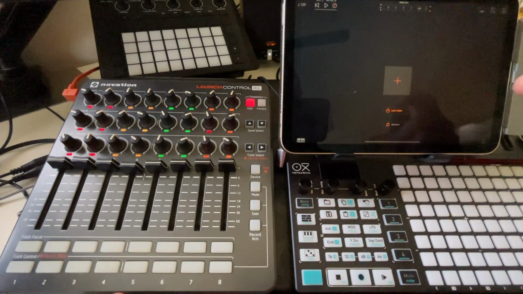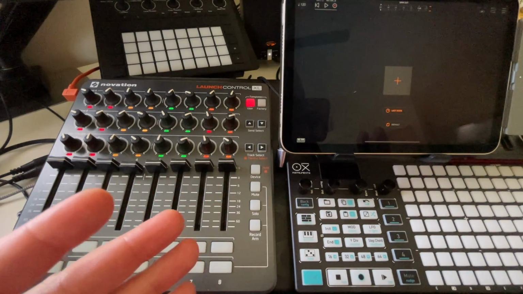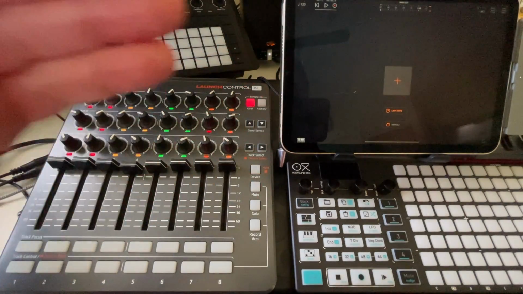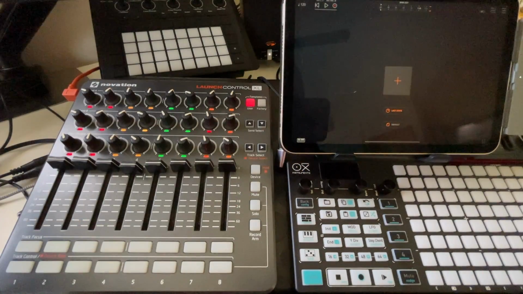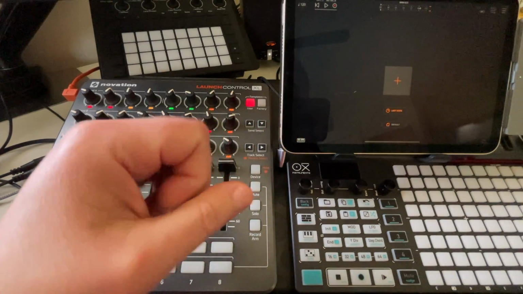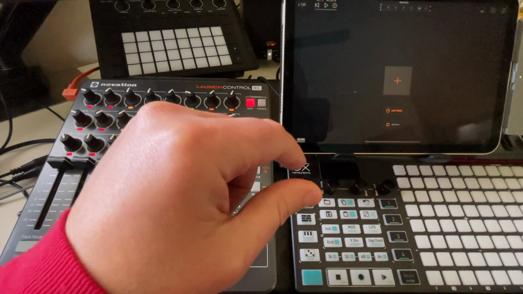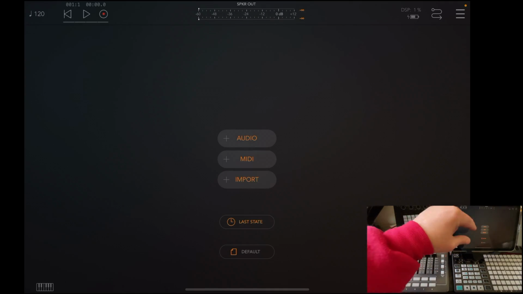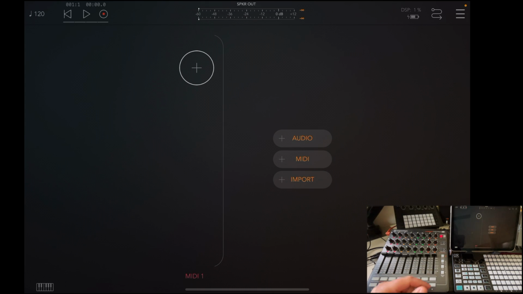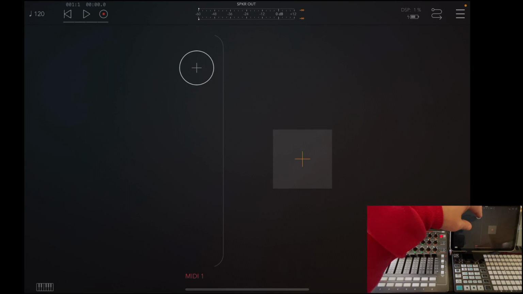But basically, what I need to do is find some way for this demo to get notes into the apps that I'm going to be loading. Now, I could hook up a keyboard and do this. I'm going to use what's called a MIDI sequencer here within AUM. I'm going to click this plus button, and I've got audio, MIDI. I'm going to click on MIDI, and now I have a track that I can add a sequencer to. I'm going to add two, and it'll make sense a little bit later on.